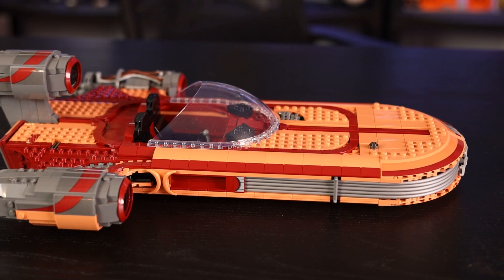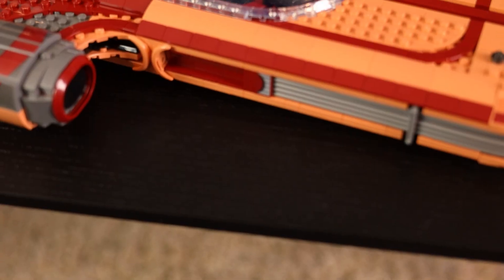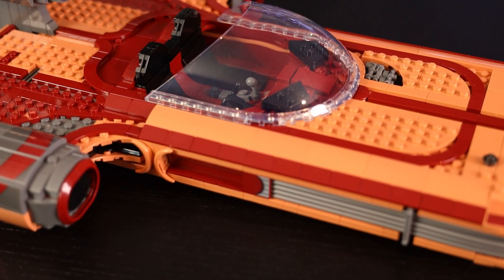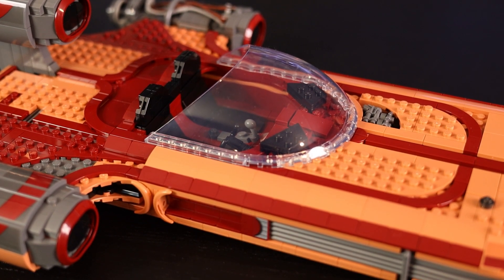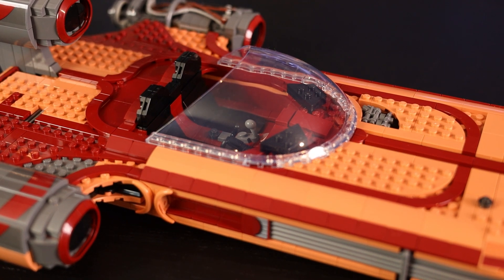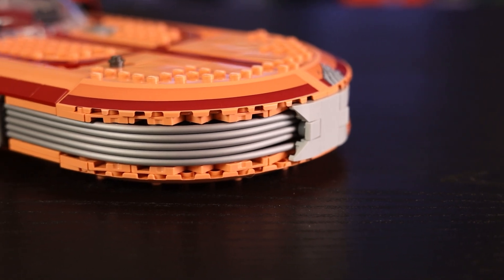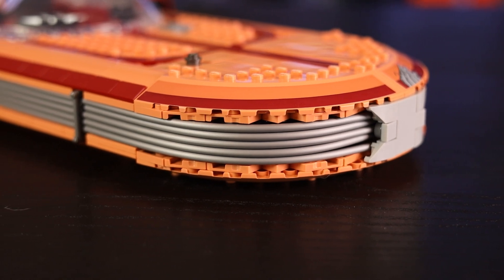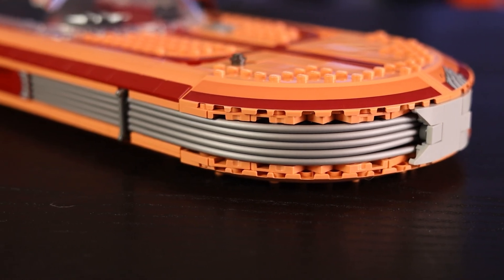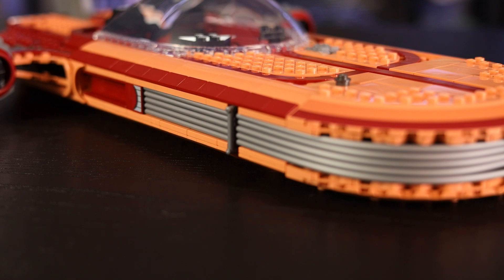There is also a brand new windscreen piece that is completely exclusive to this set. I'm really interested to see what MOC builders do with it because it's a pretty unique windshield piece we probably won't be seeing again for a very long time. Another really cool part of the Landspeeder is the front details — all these pipes are pneumatic flex tubes, dark bluish gray or metallic dark gray. There are 10 of them, five on each side, and they line through the entire side of the Landspeeder and connect at the front. When I unboxed it, these flex tubes were the first thing that caught my eye.